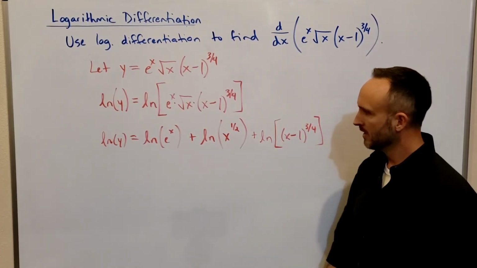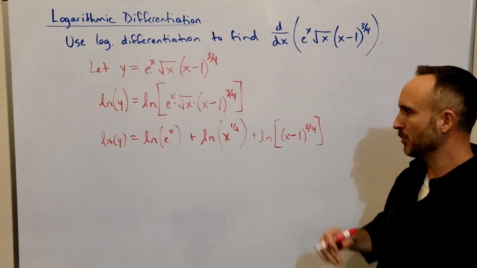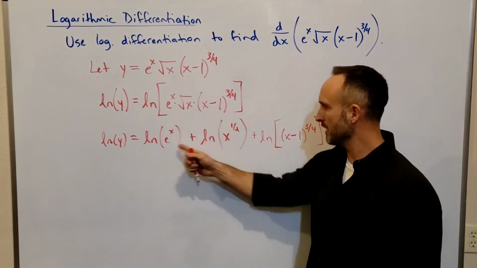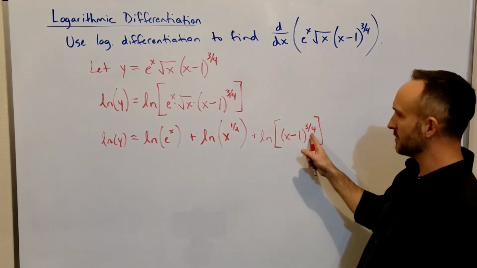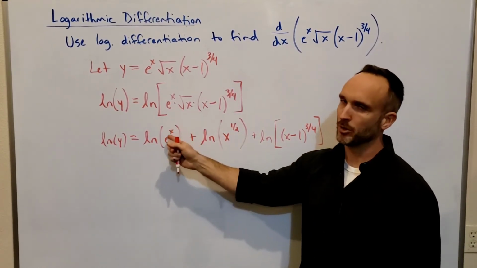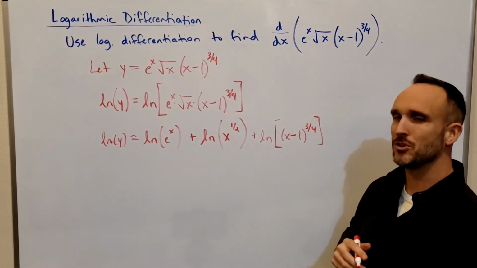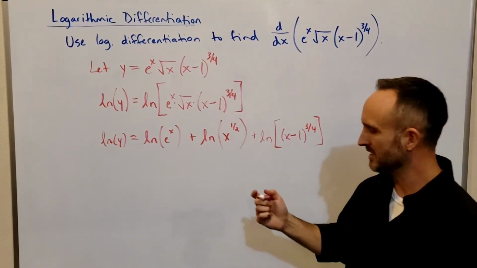Okay? And unlike the last example, we still have more work to do here. You can see we've got several things going on. I've got an exponent here and I've got an exponent here. You can even say I have an exponent here. But we need to simplify this further. Continue using the log laws to their fullest extent.